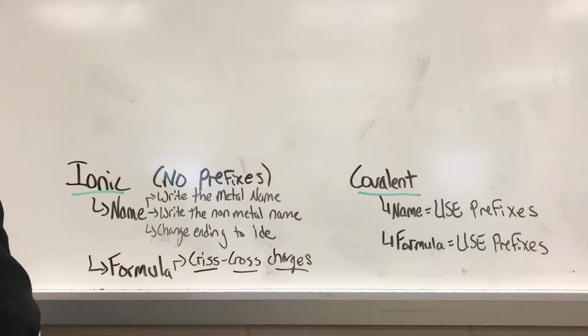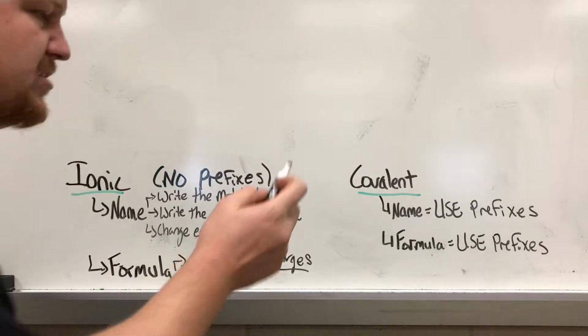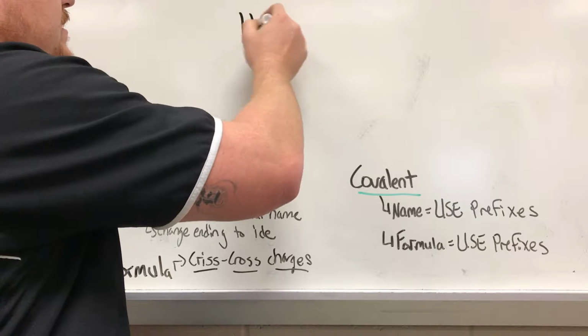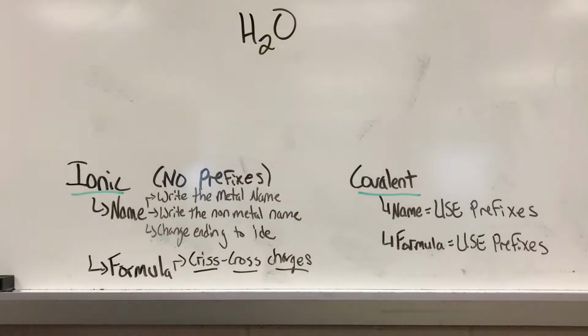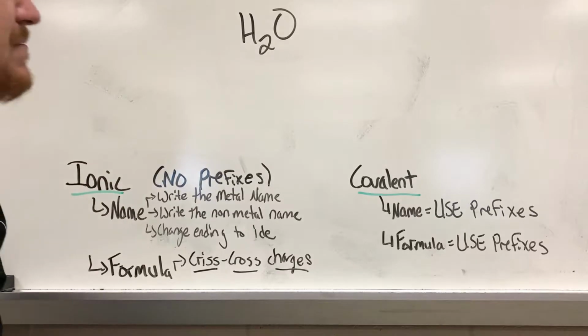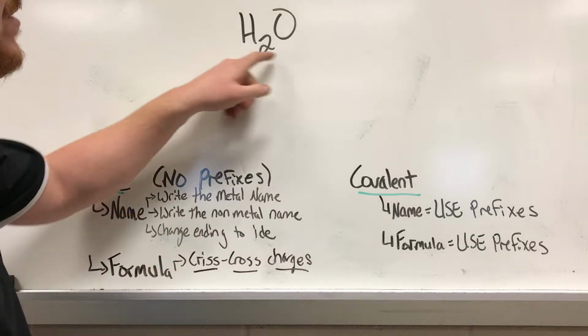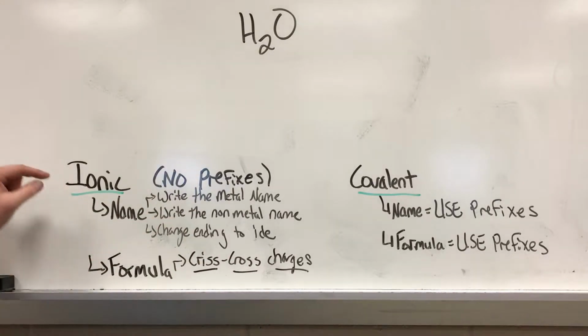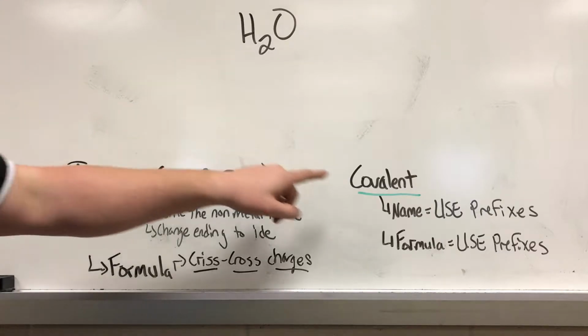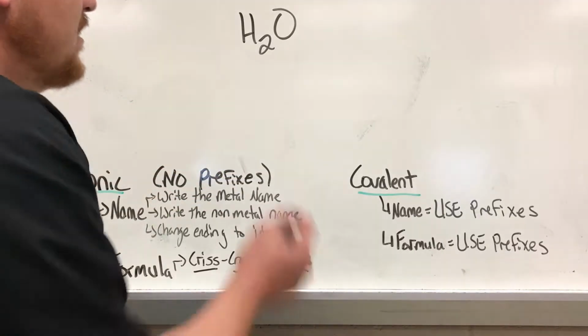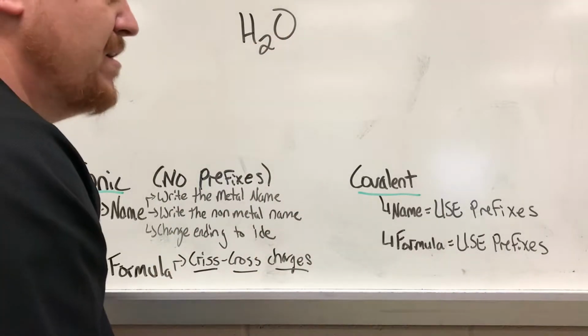All right, moving on to our next compound. Let's just look at H2O, water. Necessity for life, right? Makes planets habitable. Very important compound. Hydrogen and oxygen bond together to form water, but they can bond in many different ways. We have 2 nonmetals, so this is covalent. Whereas ionics bond the same way every time, covalents can bond differently.